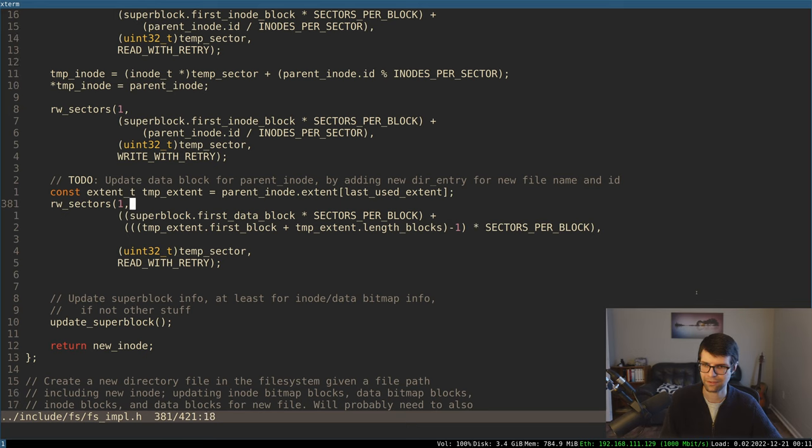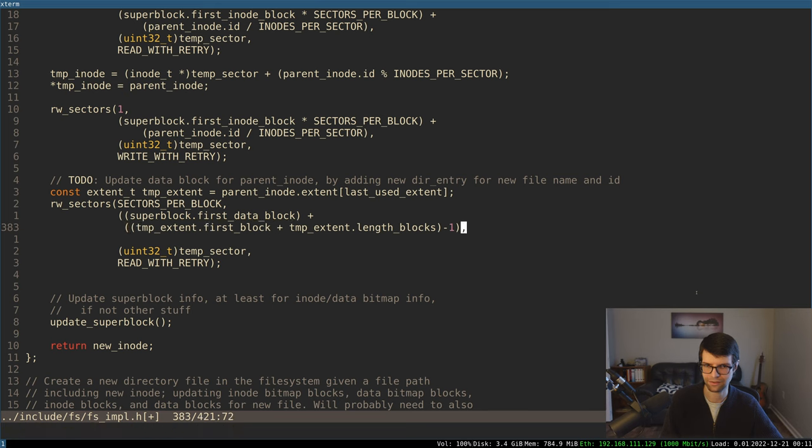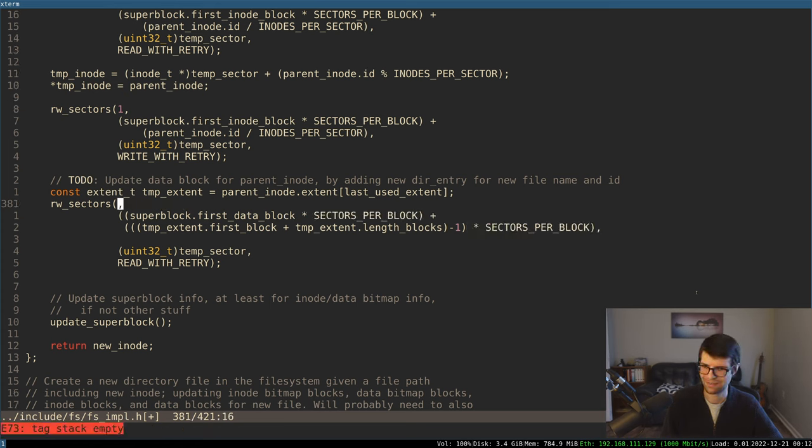We might have to do blocks, actually. Let's do that, instead of trying to narrow it down, maybe. Because I'd have to get the sector within the block, and I don't know what that is right now. So yeah, I would probably have to get the full block, unfortunately. That's okay. But then we don't have to multiply here. We don't have to convert it. Sectors per block. We just take the first data block. We might have to multiply this so we know where to start, though. Oh, this is annoying. Okay. I need to get a full block of sectors starting at this sector for the block. Yeah, okay.